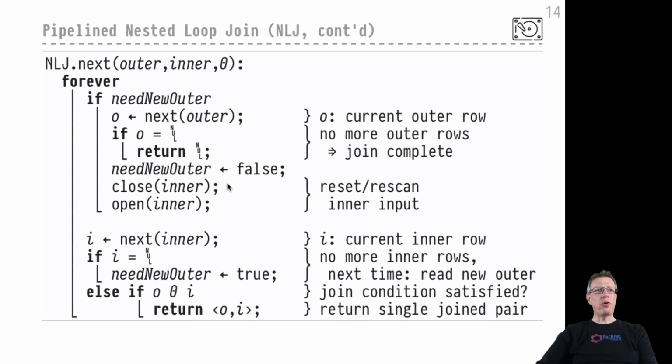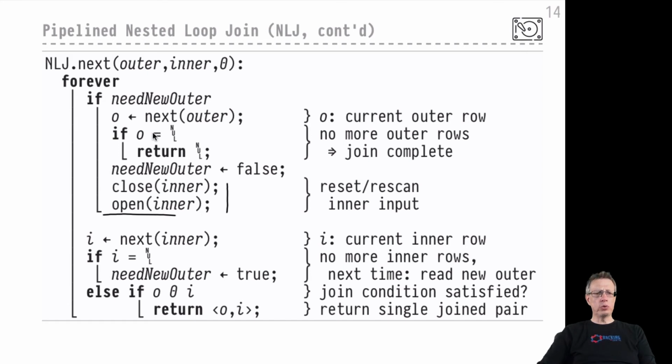And we perform that by closing the inner and then reopening immediately. Closing the inner will deallocate any resources of previous inner scans, and will then reopen the scan. The read pointer will be set to the very beginning of the heap file. So if we reach this point, the inner has been prepared to rescan its entire row contents. Okay, and that's what we need.